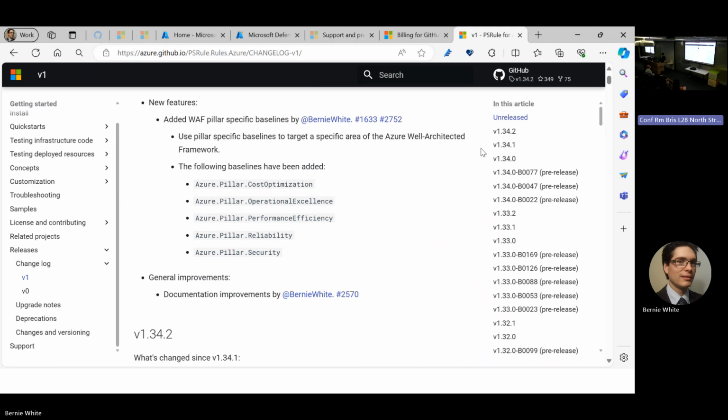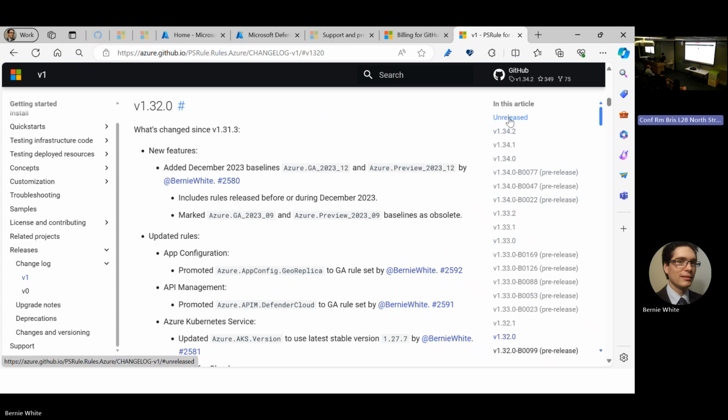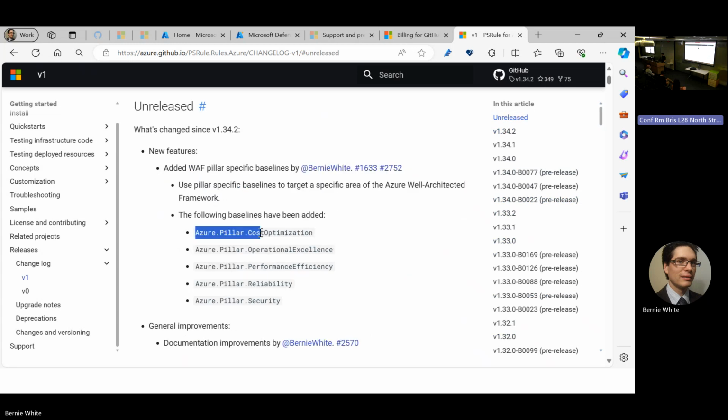We generally do a release a month. So if you wanted to go three months back, that would probably be about here. There's a reasonable amount of stuff that's happened. Probably the highlights: I'm getting a lot of interest around pillar-based baselines. That's pretty new, and it allows you to target a specific pillar. Also, the Bicep parameter file support is now generally available. That was a feature available for a while, but more in experimental mode. There's also a bunch of rules over the last few months. We've shipped a bunch of rules for AI and machine learning services as well. And we're also making progress on automatically creating rules based on Azure Policies. So that's going pretty well.